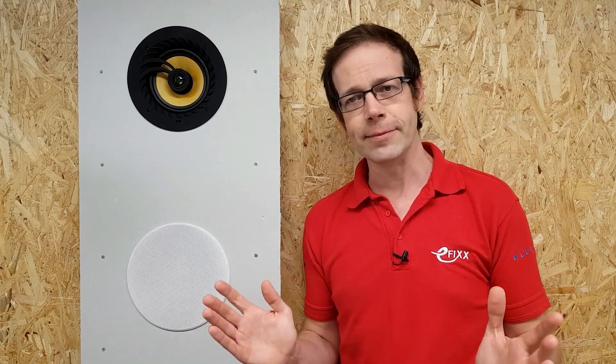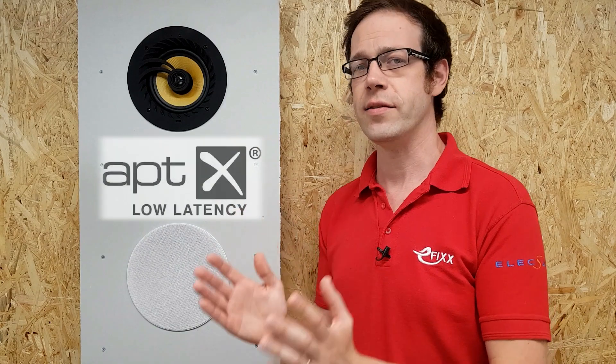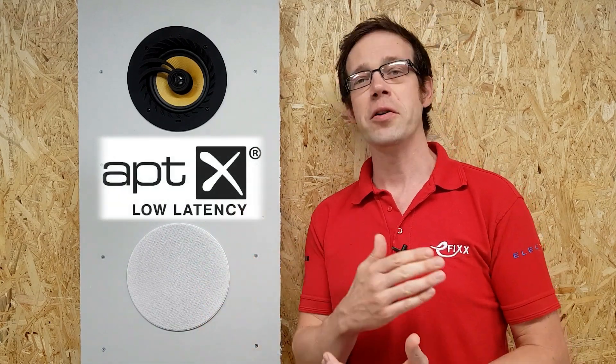Now, it's possible that the mention of an APTX chip doesn't stir you to giddy heights of excitement because, like me before the video started, you didn't have a clue what that is. It's what's called a low latency chip. You may have noticed that sometimes if you connect a TV or similar to a wireless speaker, there seems to be a little bit of a gap between the words being spoken on the screen and the audio coming out of the speaker. Even a small lag can be very noticeable, but the inclusion of this chip in the speaker effectively eliminates that lag, giving you a perfectly synchronized audio visual experience.